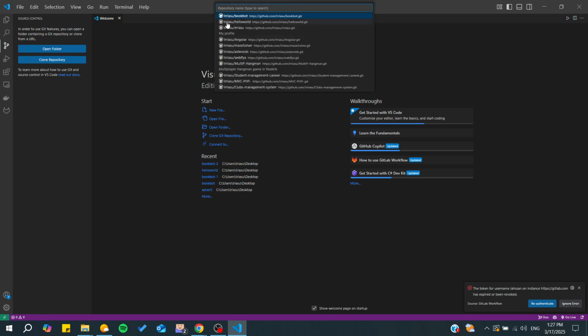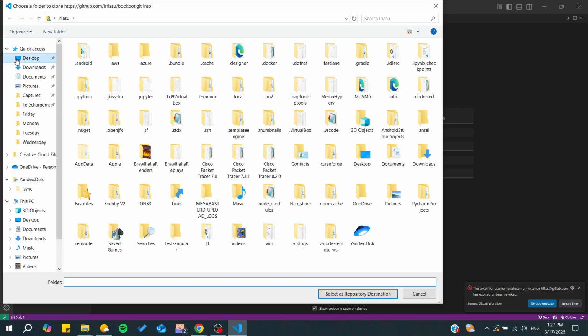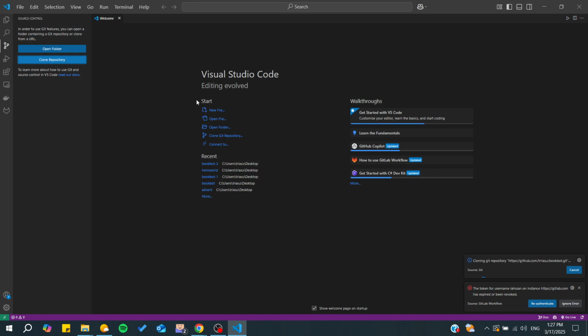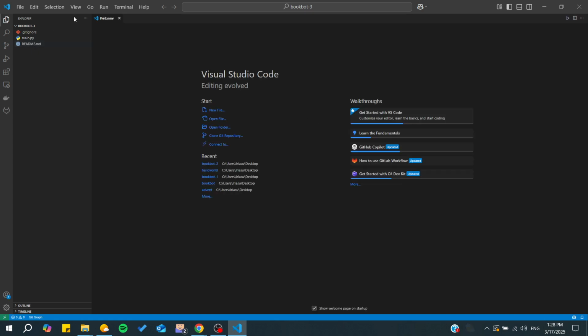You click on it, and in your case, it will require you to sign in or authenticate your account and authorize VS Code to use your account, etc. And then you can start accessing the repositories you want to clone. For example, I'm just going to use this one and choose it here. Now I can start seeing my projects, and basically you can start using GitHub.